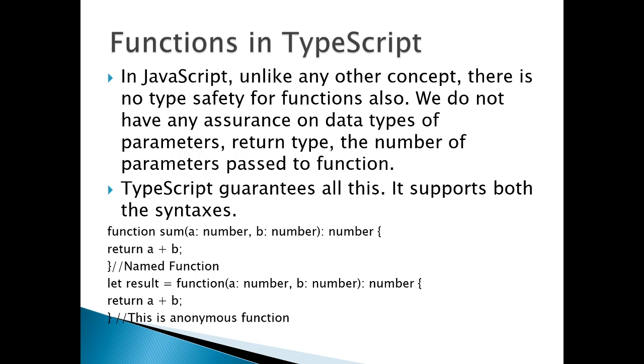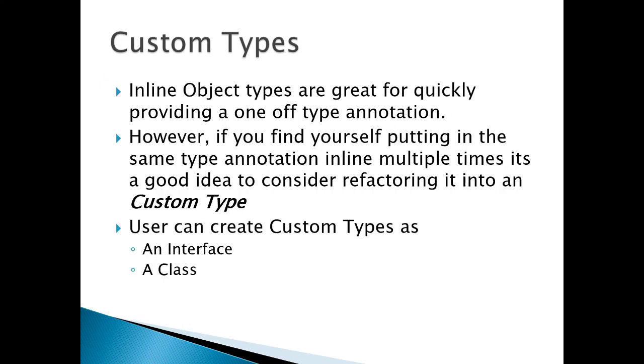Functions have parameters that have types, and these parameters are defined. So you cannot use unlimited parameters, just like in JS, where we can send 10 parameters without declaring them. Here we have to define and declare that these variables will be of type number, and that we will output a number. So that is a strictly typed function.